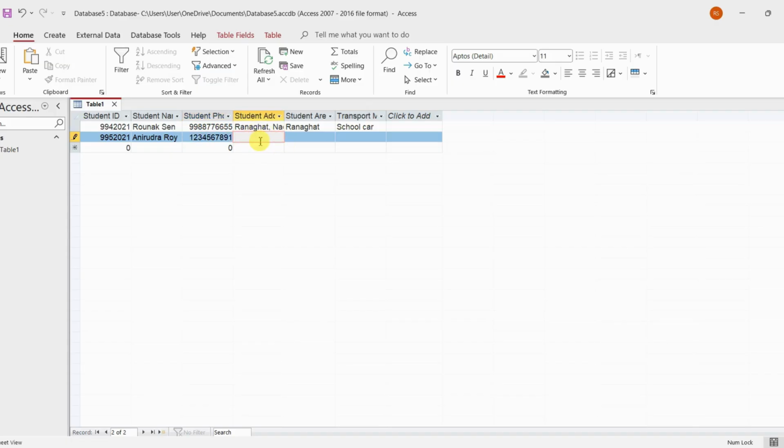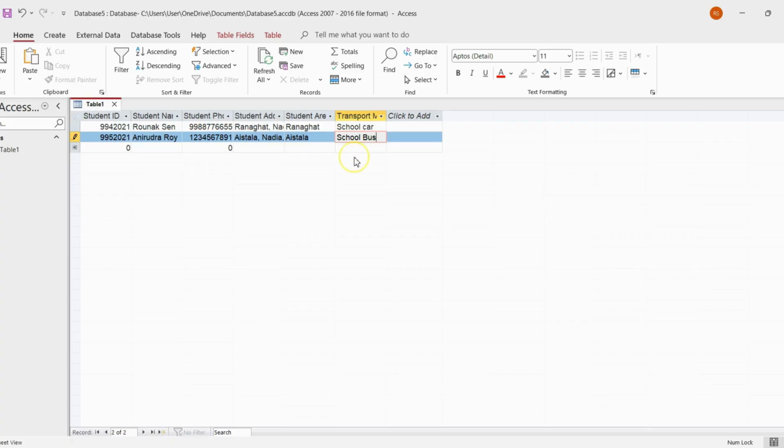And for address I will give again a random address. And for area I will also give a random area. And for transport mode, I will add school bus.